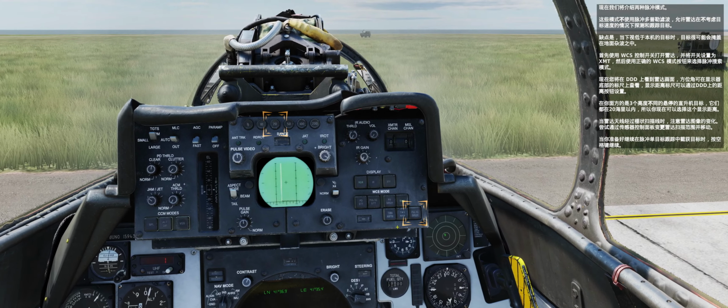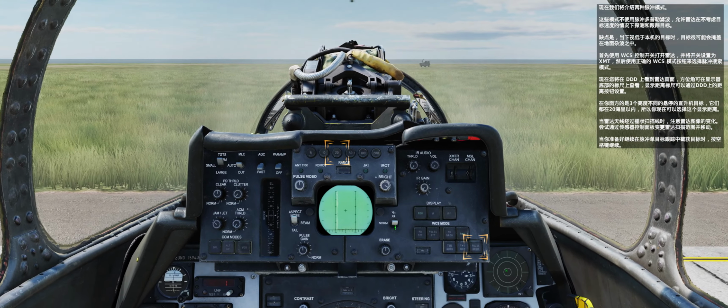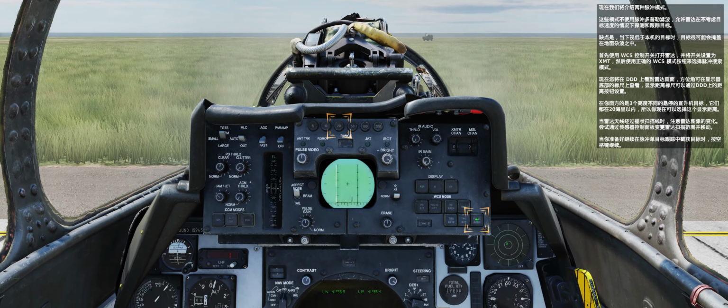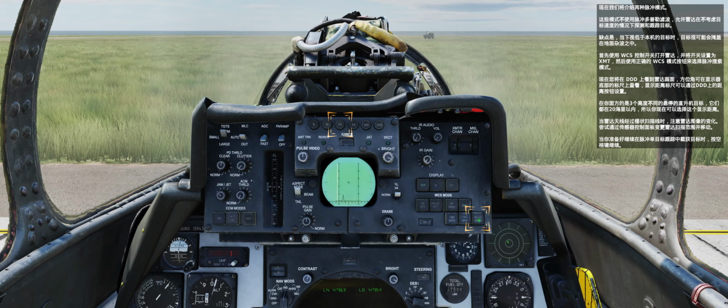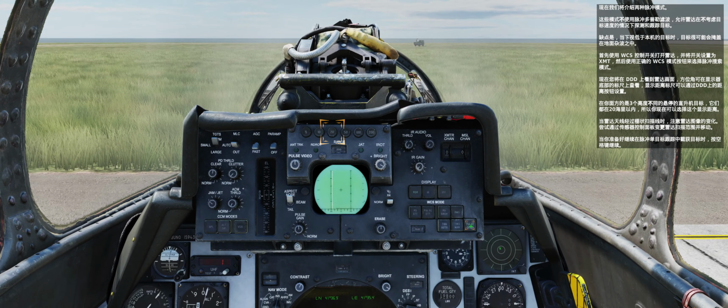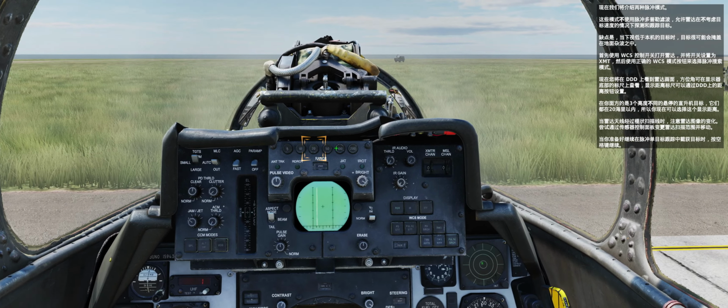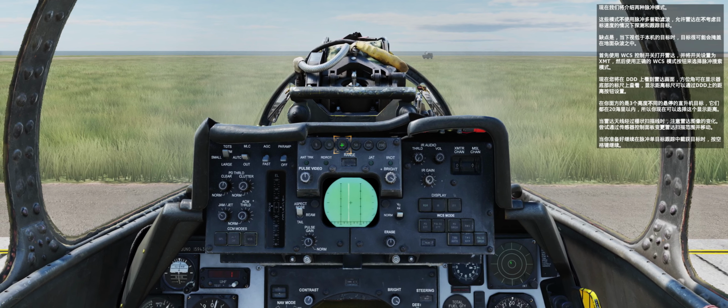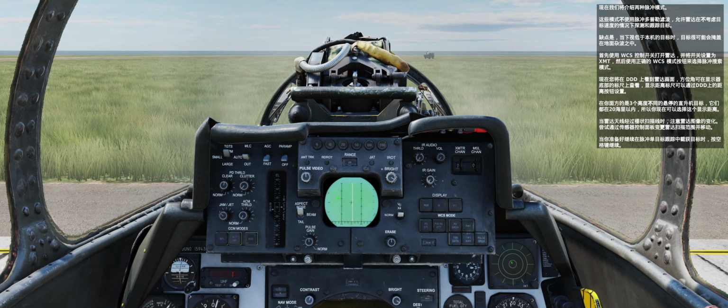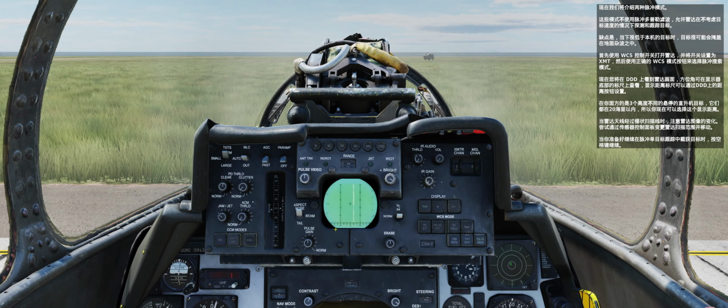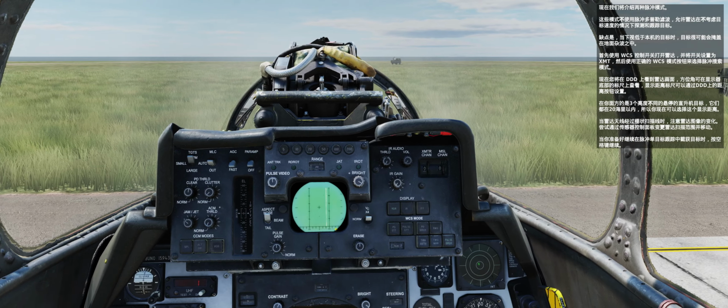Begin by turning on the radar using the WCS switch. Set it to XMT for transmit and select the pulse search mode using the correct WCS mode button. You will now see radar video on the DDD. Azimuth can be seen on the scale on the bottom of the display, and the range scale is set using the range buttons above the DDD.